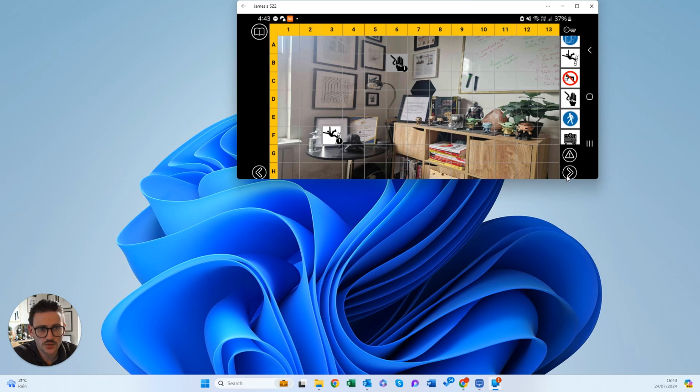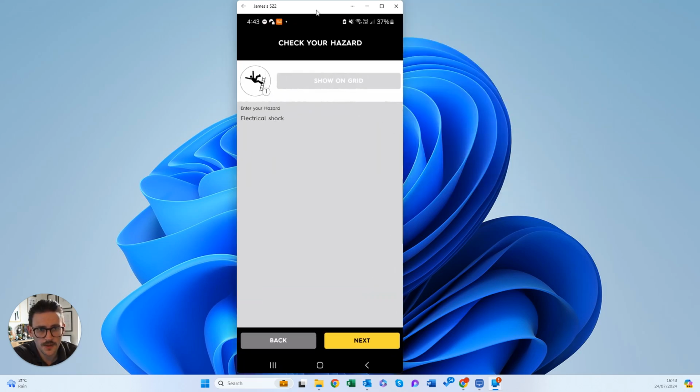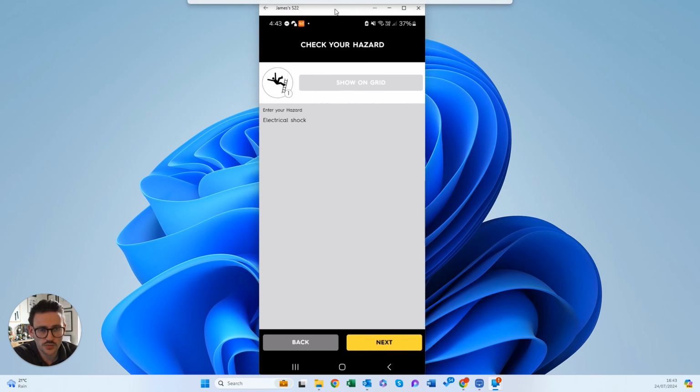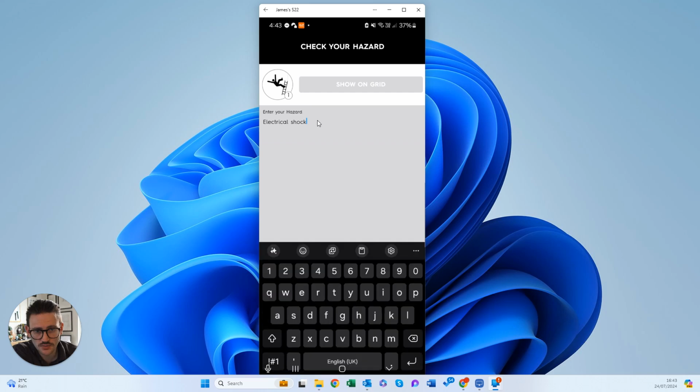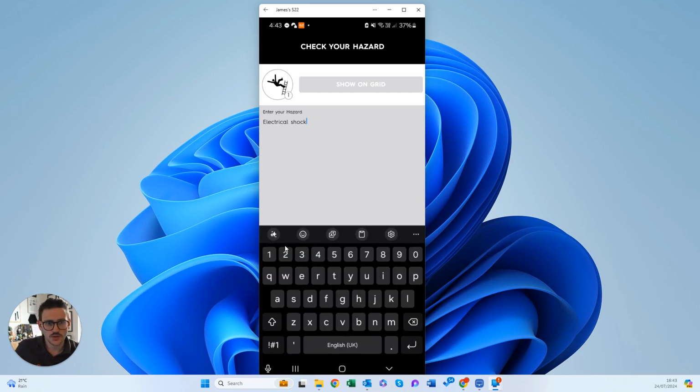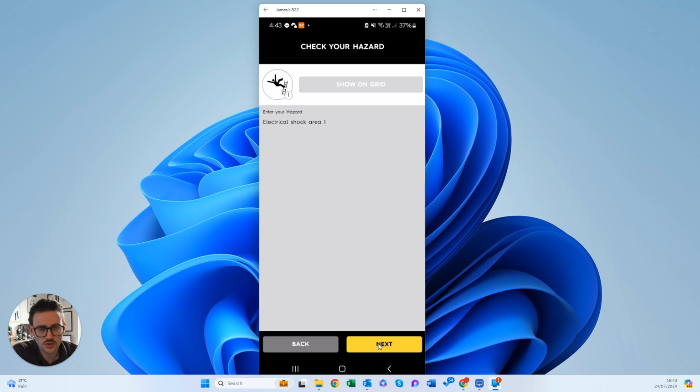Once we're happy with that, we'll click next and it takes us back to original portrait mode, and then we can go through individually. If we want to change any of these, we can do. We can just put in here area 1, for example. So you can make it site specific, but you've done all the legwork in the hazard library before.